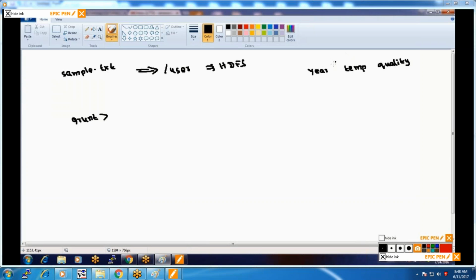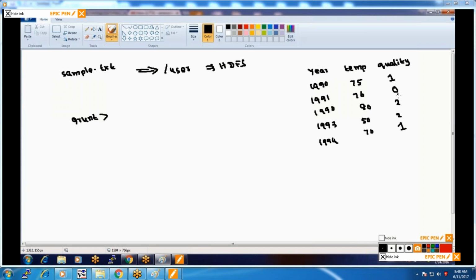In the year 1990, the temperature recorded is 75 degrees. What is the quality of recording? In 1991, the temperature recorded is 76, quality 0. In 1990 again, the temperature recorded is 80, quality 2. In 1993, the temperature is 50, quality 2. In 1994, temperature 70, quality 1. These are all the records.